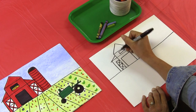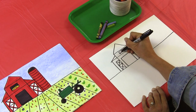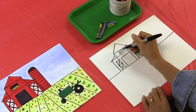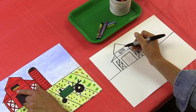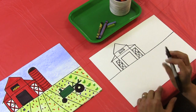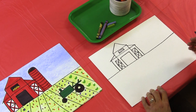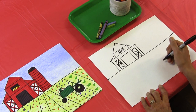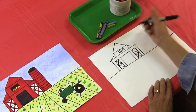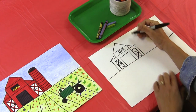In our little second story of our barn, we're going to draw just a little line across the middle. I left that open so you can see maybe there's hay stored there. Okay. Next, we are going to draw our tractor. No, not our tractor, our silo. I almost forgot. Our silo will just be to the side of our barn.